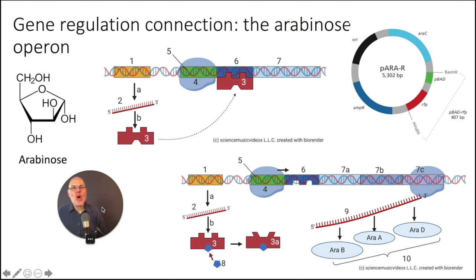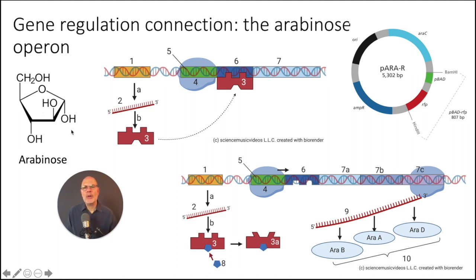So conceptually, the hardest thing to understand in this lab is what's going on with the arabinose. There's a connection to gene regulation, and there's a connection to operons. So this is a fantastic opportunity for us to review some important AP Biology content as we understand this lab. So arabinose is a 5-carbon sugar. Remember, in these kinds of structural formulas, there are unseen hydrogens at every angle vertex over here. So 1, 2, 3, 4, 5 carbons.